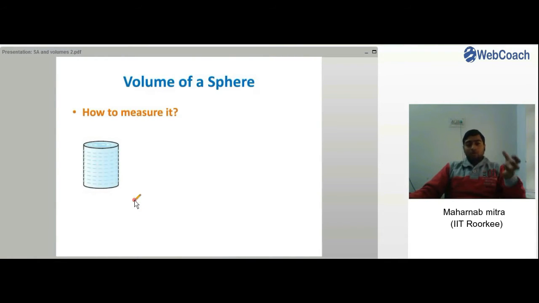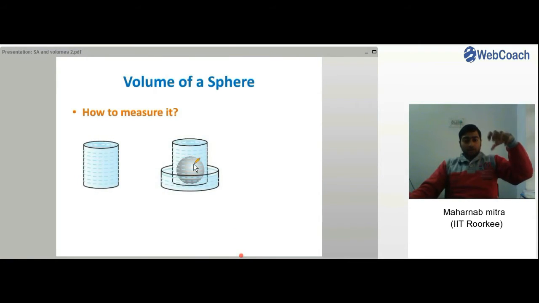Now let us try to use another concept, and we are using the cylinder once again, but here we do not need to measure the volume of the cylinder. So what we do, we fill the cylinder entirely with water. Then we take a metallic sphere, so that it can sink into it. We find out its radius, right? We find out its radius and dip it into the cylinder.